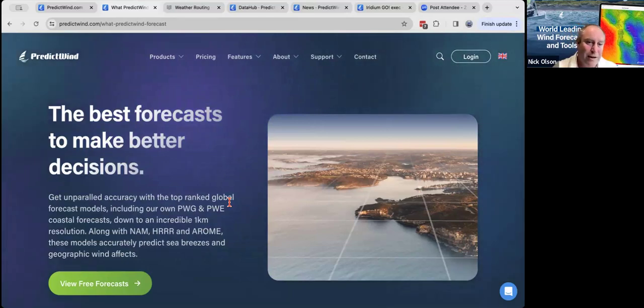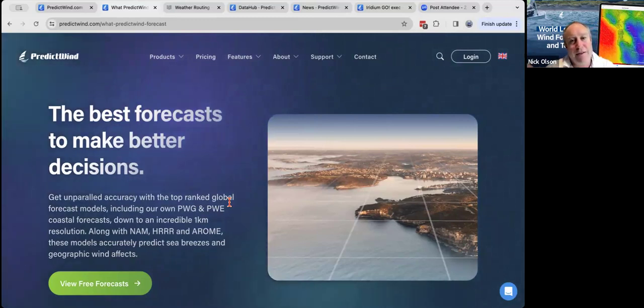We want to give you the tools so that you can understand the weather and interpret it better than just looking at a wind map. We have all warnings and obviously your routing and various stuff around that.